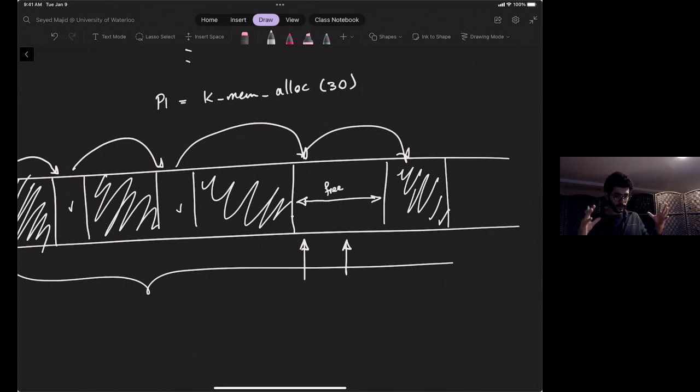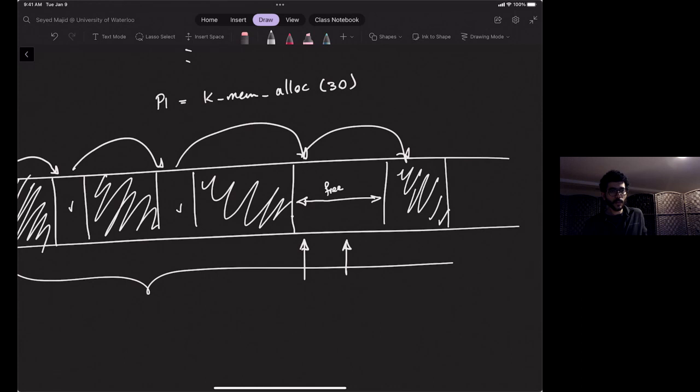So I have to say, okay, now I have this much free to be allocated. You do this when you free a part of memory and see that there were neighboring regions that were free, so you can just join them all to have one big free region.